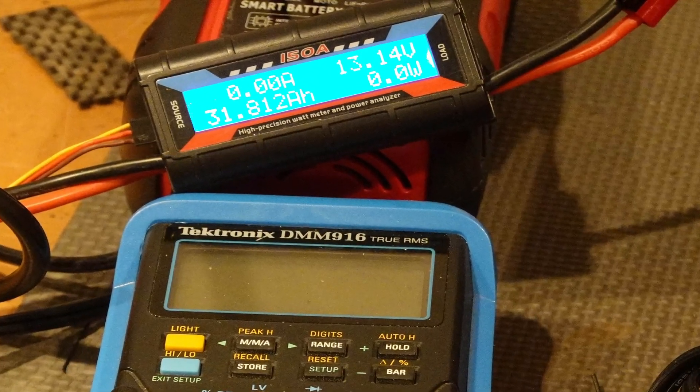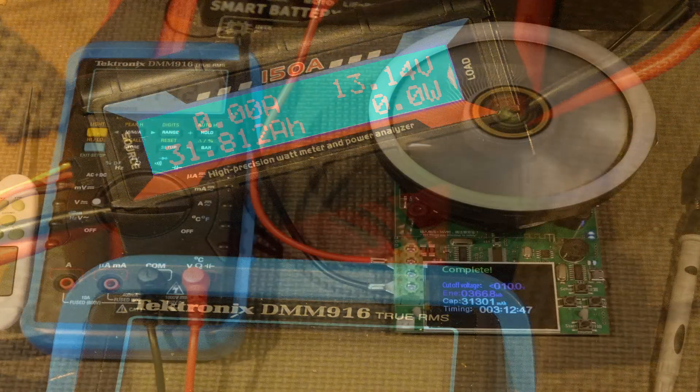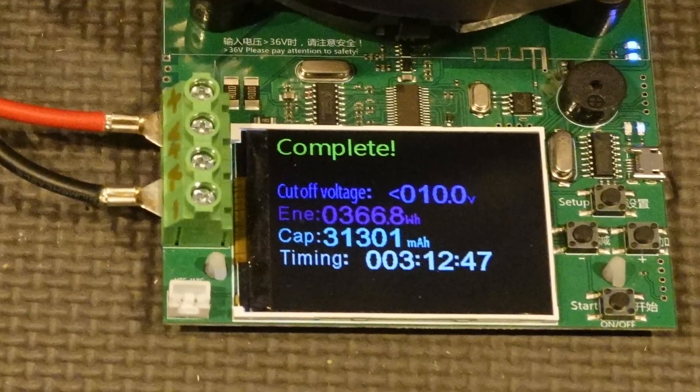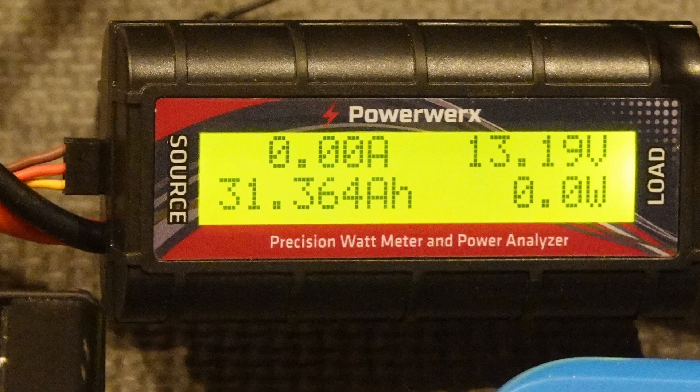So I pulled out the charger from the camper, took it to my shop, and did some test cycles with a lead-acid battery that happened to be laying around, and it seemed to work okay. The charge started at 14 amperes, and it put in 31 ampere-hours before the charger shut off at less than 1 amp of charging current. A discharge also yielded 31 amp-hours, and a second charge put that amount back in. So this charger seemed to work okay, at least with some lead-acid battery.